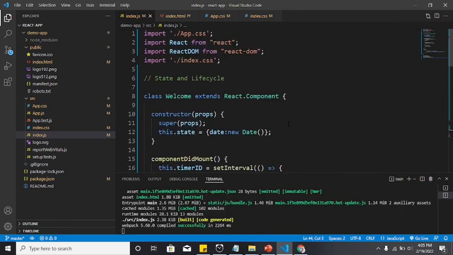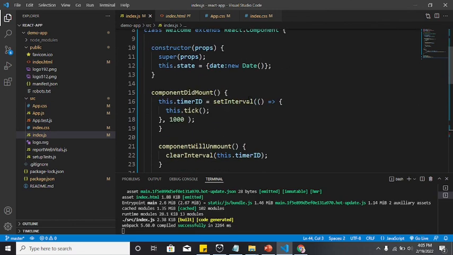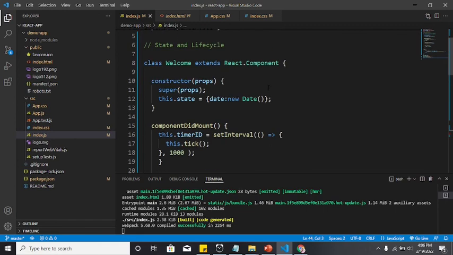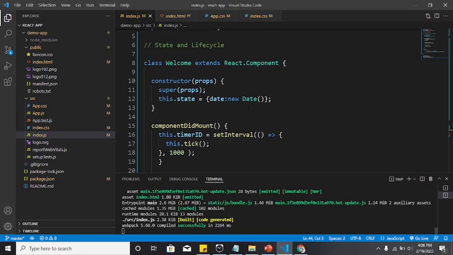Now maybe the application might be long, but what you need to understand is these are components. Remember, we have talked about components. Then the next thing you need to understand is we are just creating a timer that is able to update. Now let's just look at it here. You can see hello Brian, and then the timer is this. So my time right now is 4:06 PM, my local time.